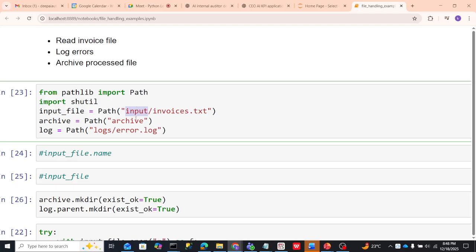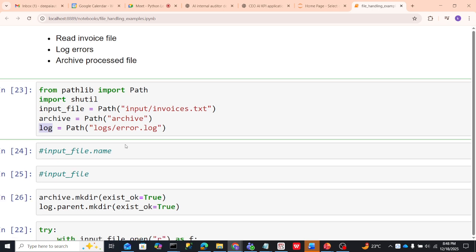Then I have created another file path called archive, which is for a directory. Then there is another file path, logs, error.log. This is another file path. In total, three file paths we have created: input file, archive, and log.